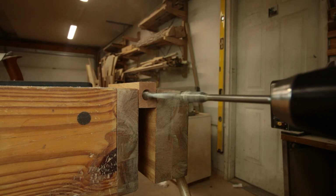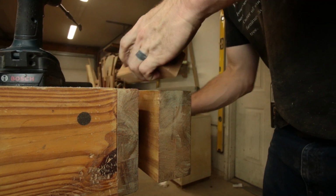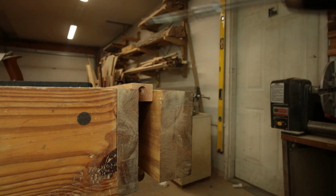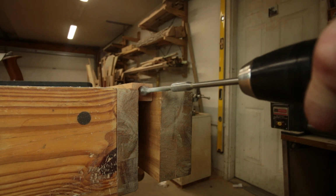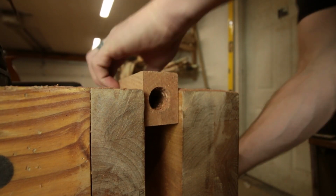My idea is that this needs to look like something like a ring holder or a necklace holder hanging off the side of the board. The trick here is to drill a straight hole in the end of the board, about 6 inches long or so, and I found that if I look straight down the piece while drilling and turn it 90 degrees every quarter inch or so, I can drill a straight hole by eye.